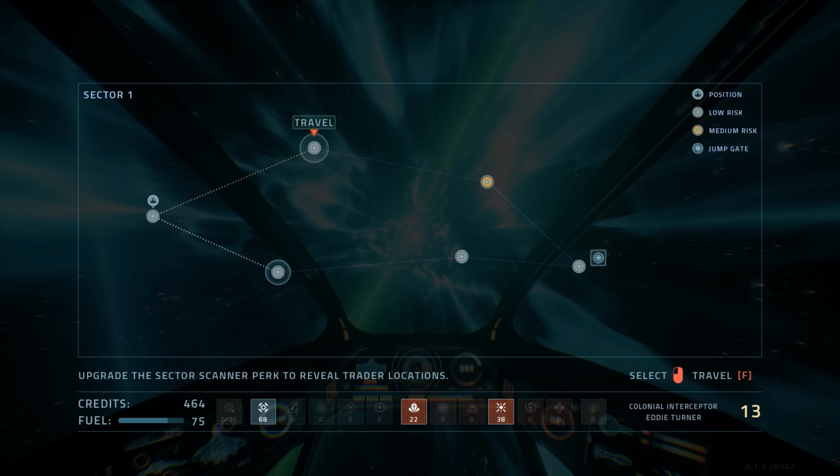So, here we go. Sector map. This is the FTL side of things. The way it works is you have sectors you can go through until you reach the end, which is over here. And this is where the warp gate is to go to the next sector. We'll call these zones, actually, sorry. I have an upgrade that allows me to scan the next zone and tell me what the risk is. As I upgrade that scanner, it'll tell me also if there's a trader there. And the next upgrade is probably going to tell me something else.